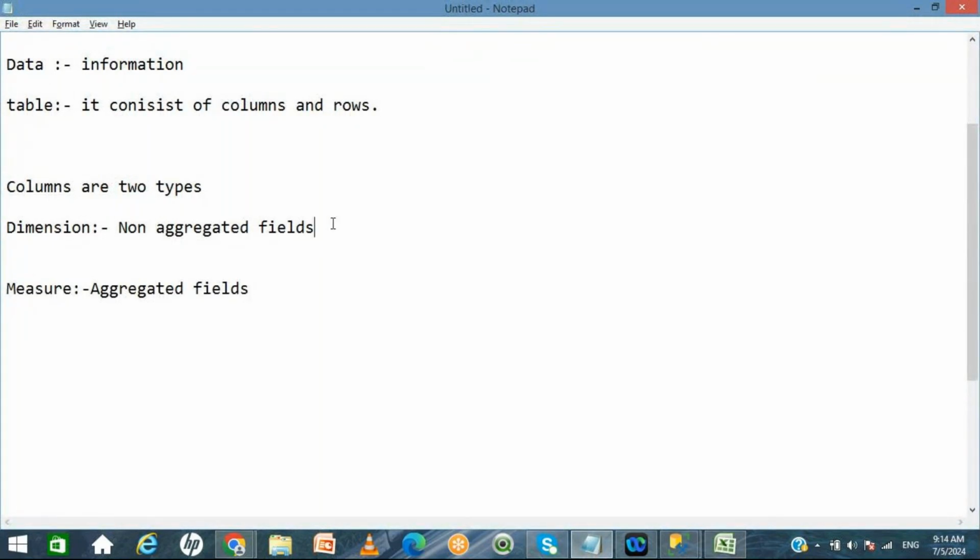See, basically, a non-aggregated field, in the sense that if a field has date-related or string-related values, even sometimes if the field contains integer values, these related fields we call dimensions.